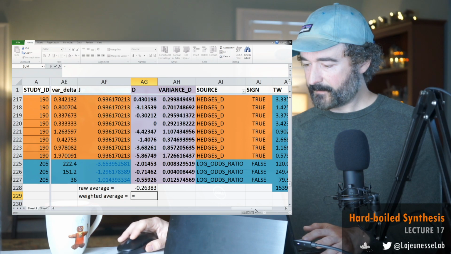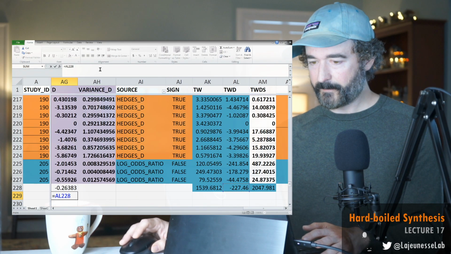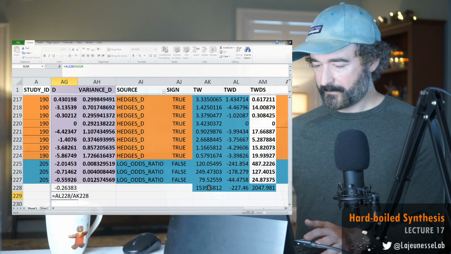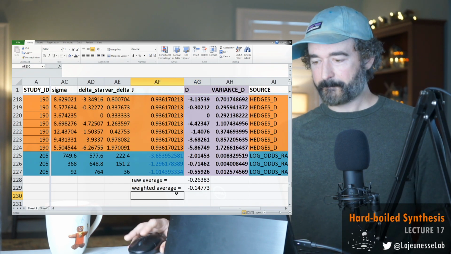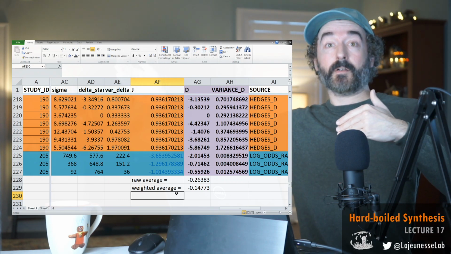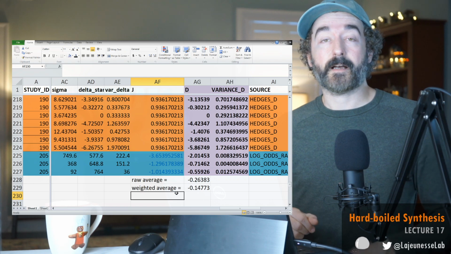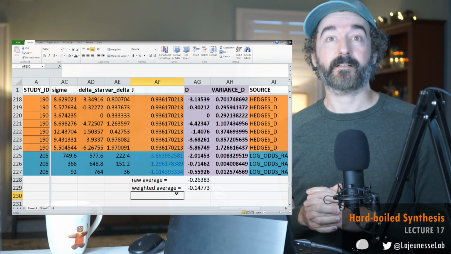Right, so the TWD divided by TW, there we go. So the raw average really overestimated the effect, that DEET is doing way better than catnip.